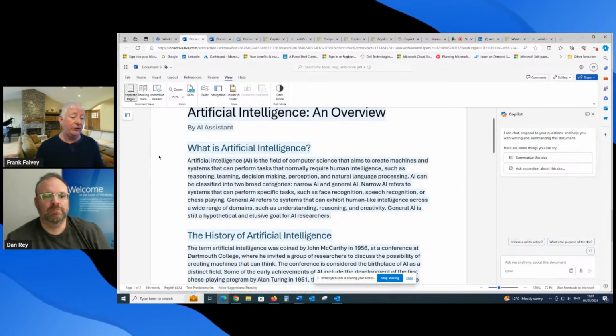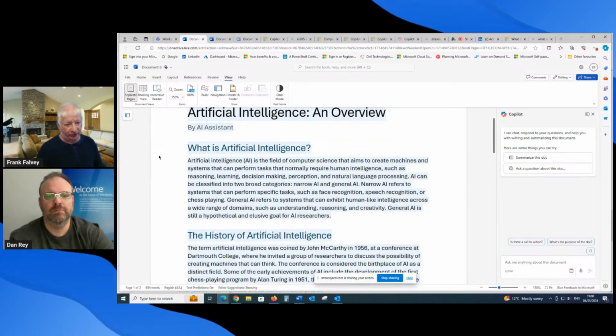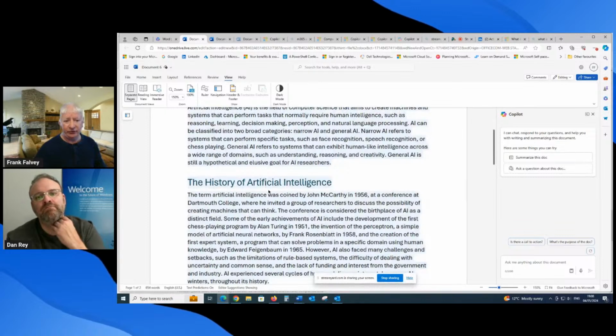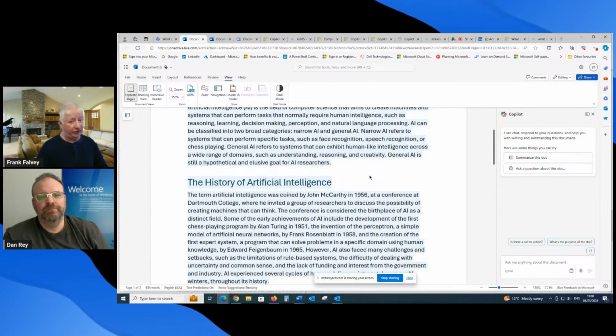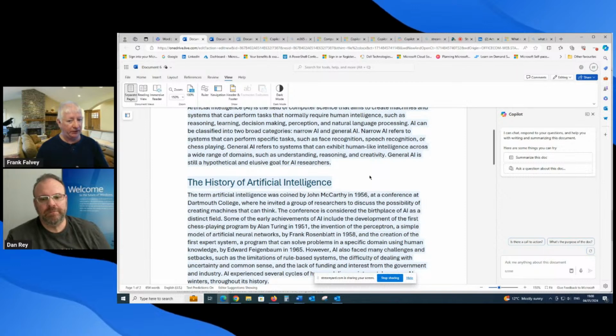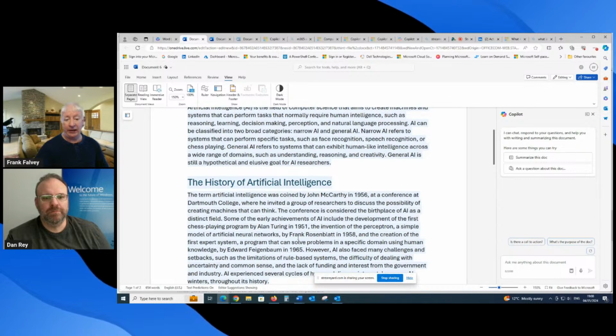So that definitely sounds to me like what artificial intelligence is, but I hear people saying that anything it generates, before you publish it out to the public or wherever, make sure you read it and check everything is what it says it is. So it's giving us the history of it there as well, like the term artificial intelligence was coined by John McCarthy in 1956. So artificial intelligence is around a long time now, 1956. And we know Alan Turing from 1951.